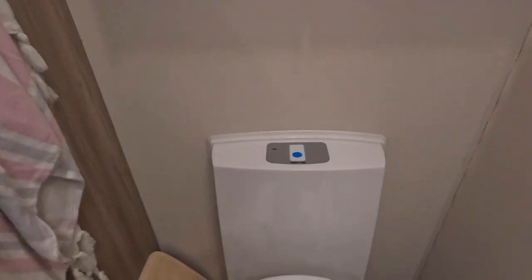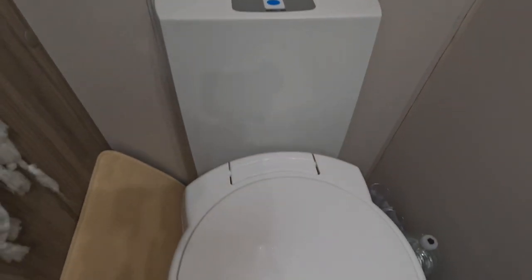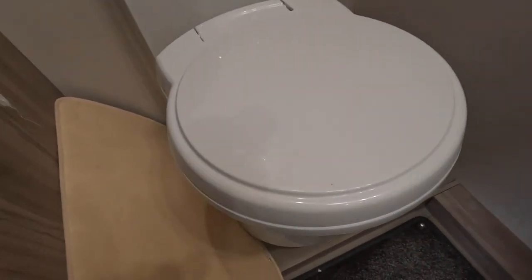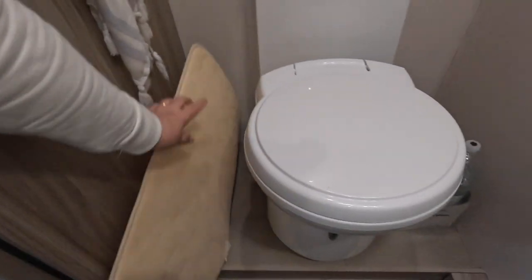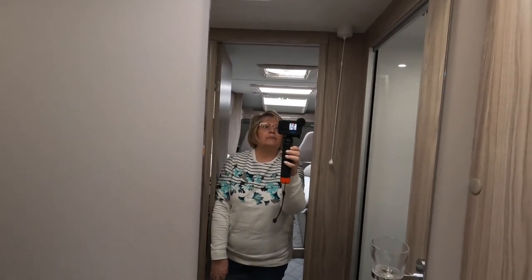Then you come down and we've got the toilet with a push button system. That's a Thetford. And that's the toilet. This is just a mat. And down there is the vent for the heating, so it blows warm air into the bathroom. Then we come to the mirror.